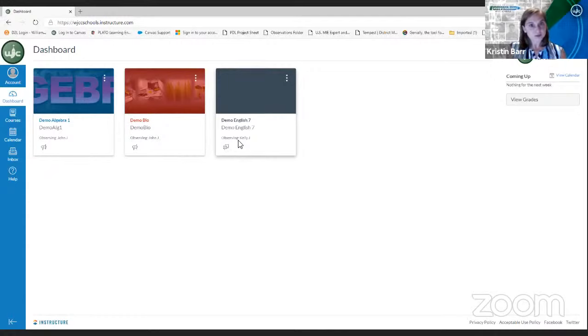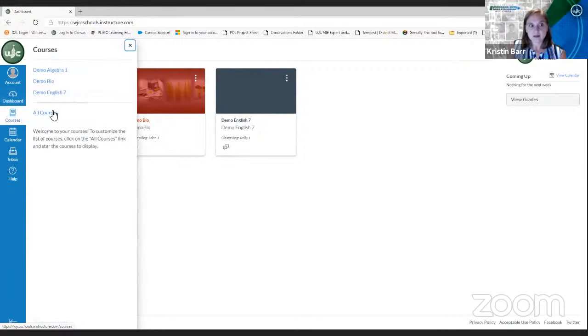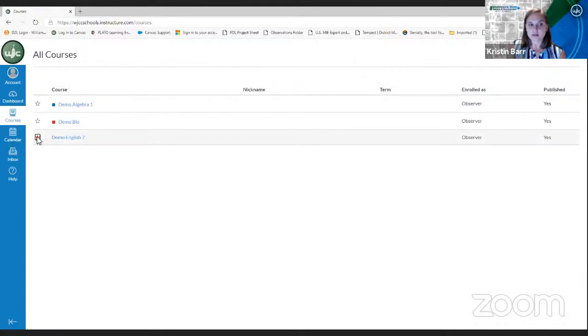If you have multiple students, you may end up with quite a busy dashboard because each course will have their own tile. In the Courses tab here on the left, you can organize that by clicking on All Courses and clicking on the stars next to the courses that you want to see.